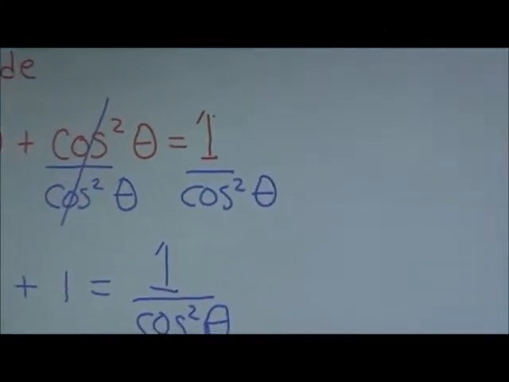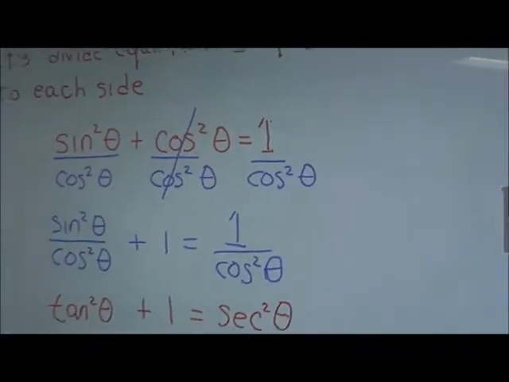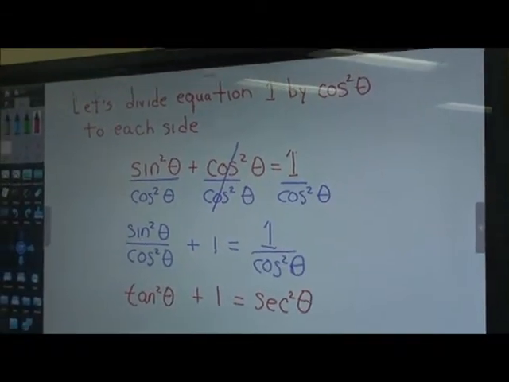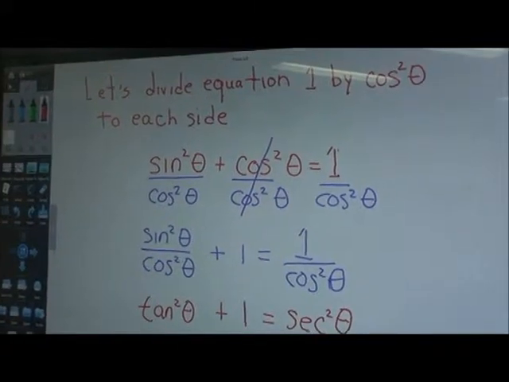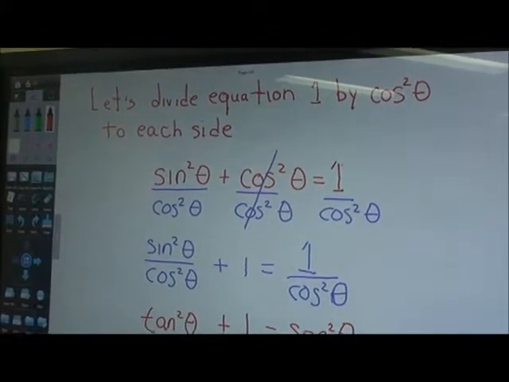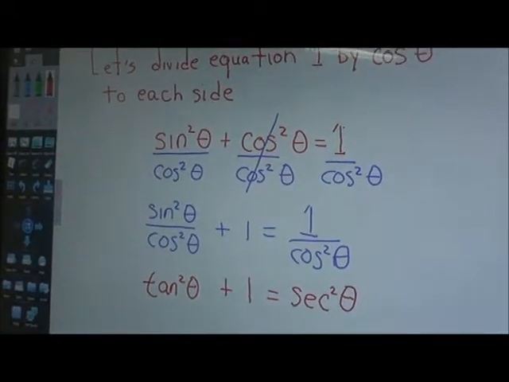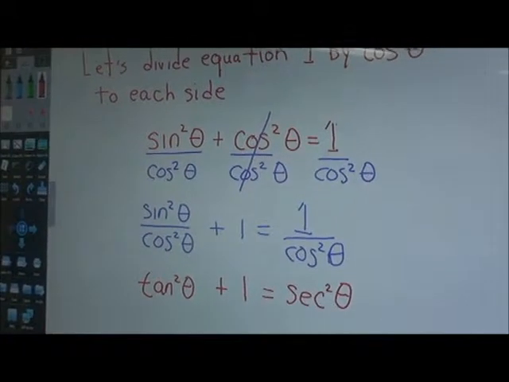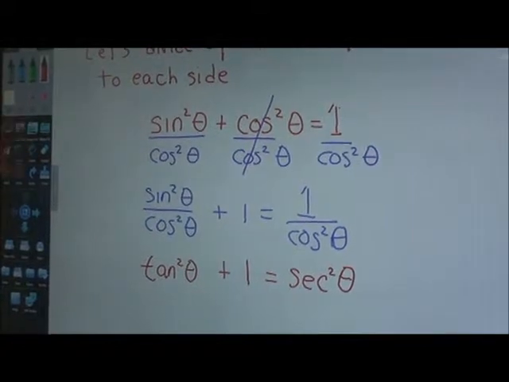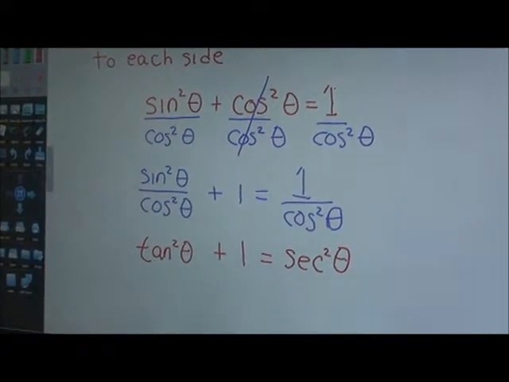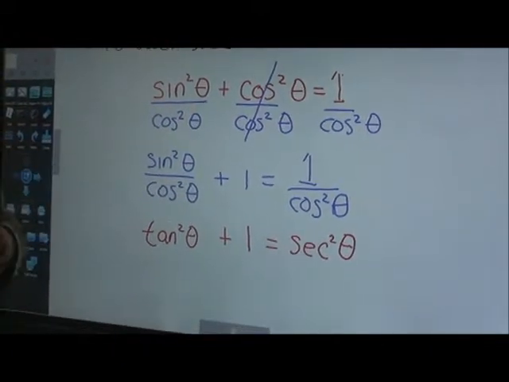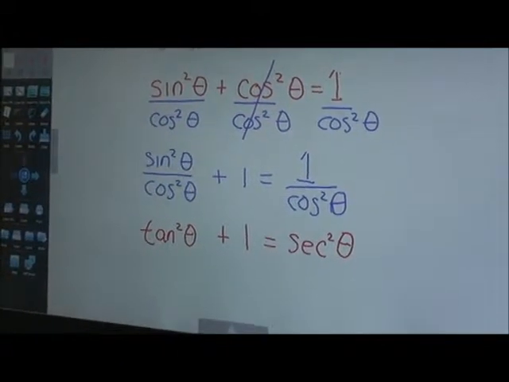Does everybody have this? If you want to copy this down, rewind the tape and take some time to copy it and study it and let it sink in. If I'm going too fast, you can always stop and rewind and take as long as you need to let this material soak in. Your instructor will probably expect you to memorize some of these identities. Also, they expect you to have really neat handwriting in mathematics.